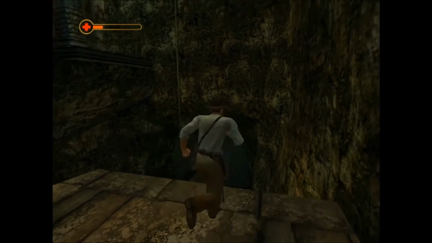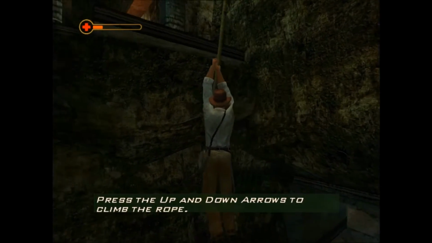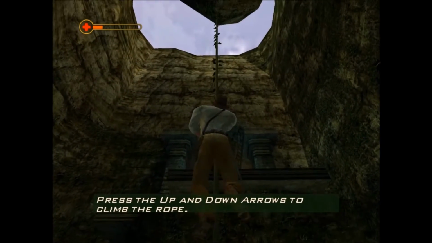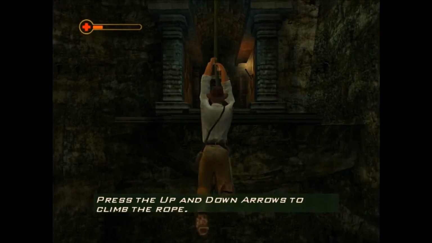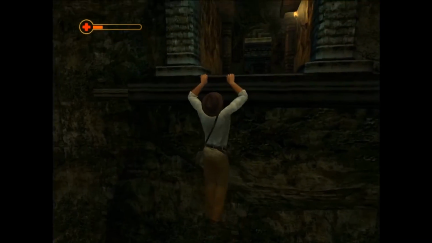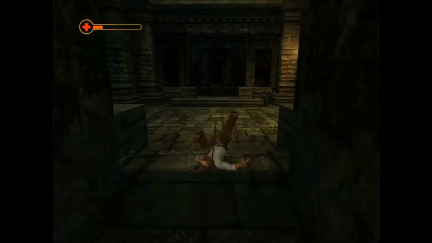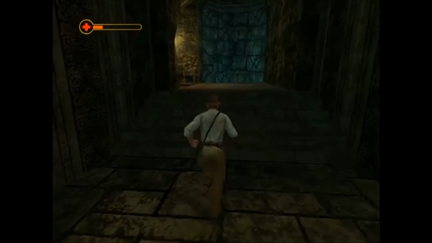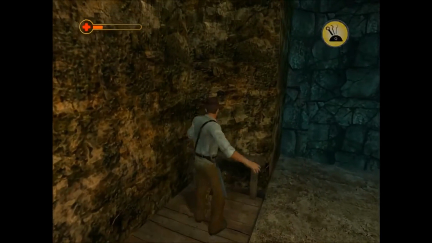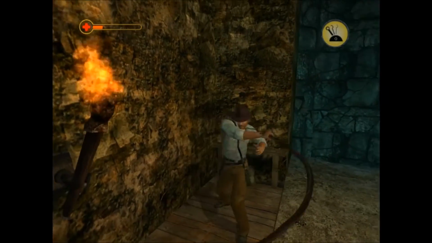Yeah, so we just jump across to this rope, and then we climb up. But yeah, I think the skips in this game are not going to be too big, but they're going to be interesting. And the main reason they can't be too big is because this game is split into loads of little levels. So that's why I think it's going to be a good speed game, because you can't skip a lot of the levels, but you can do mini skips in the levels, and I think that's why it's going to be good.